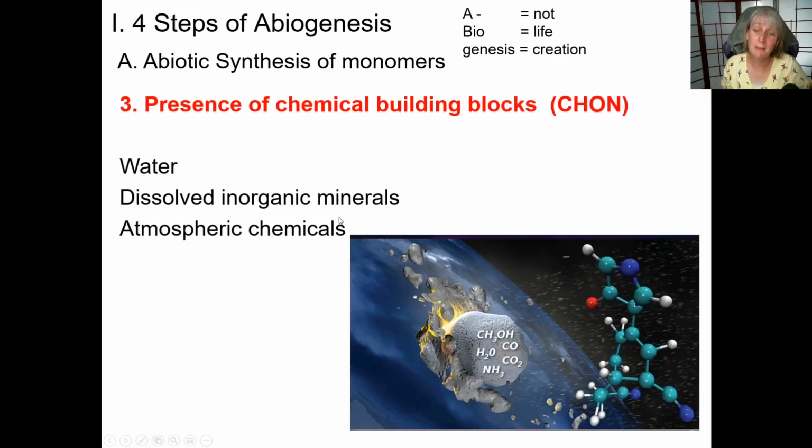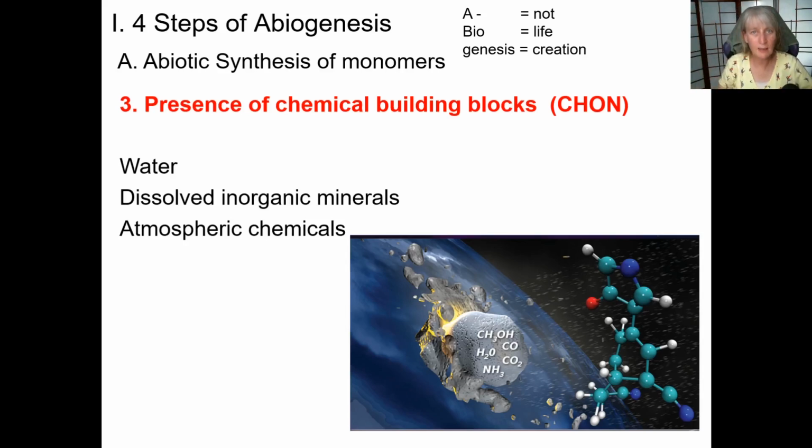We've got to have those molecules. You're going to have carbon, hydrogen, oxygen, nitrogen. Some phosphorus would be good. Some sulfur would be good. The building blocks of all of the macromolecules that we talked about in topic number 3. We're going to have all those in place because they're not going to arise magically from nowhere.